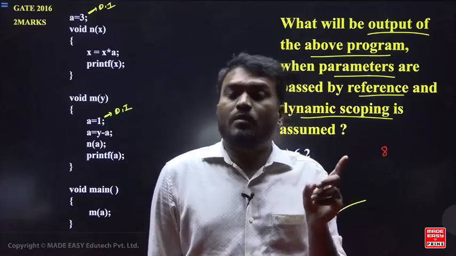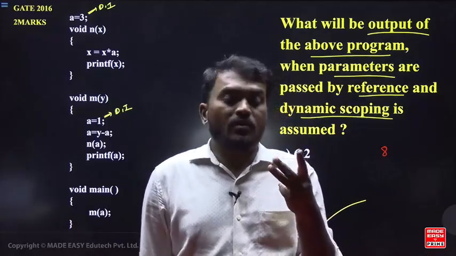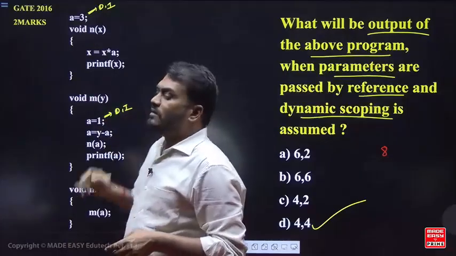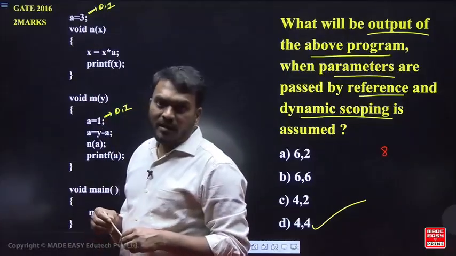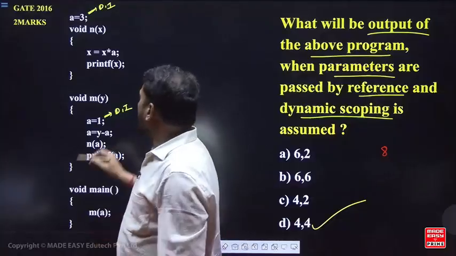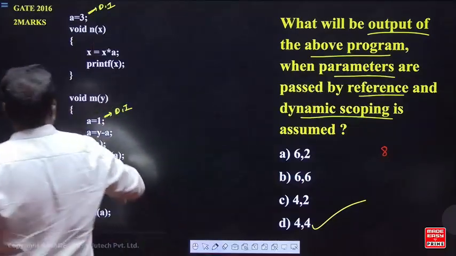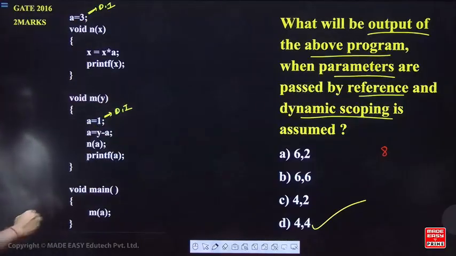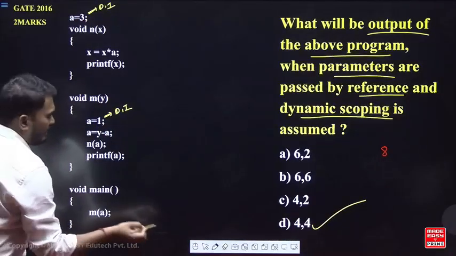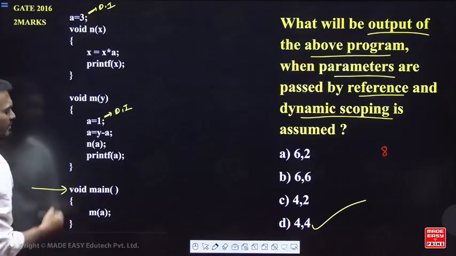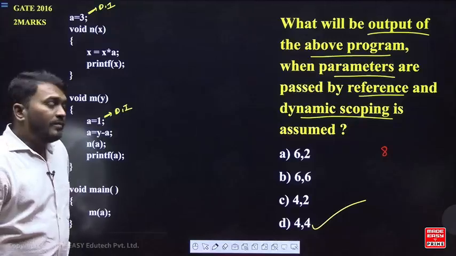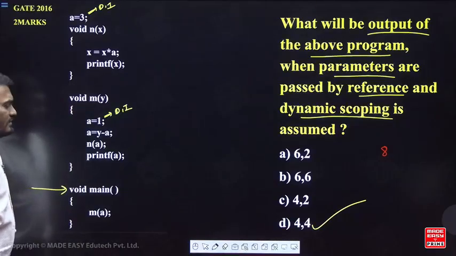Before explaining scope, there was a third example. I told you clearly that when there is no integer given here, you need to understand that as a declaration and an initialization. Here also. So the global variable A is 3. Now understand, I am starting the program. Void main. Listen carefully. If you follow me carefully, then only you will understand.